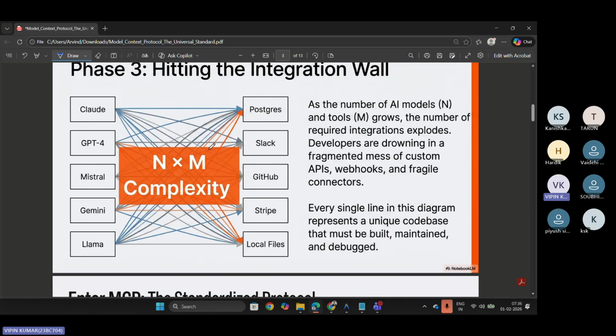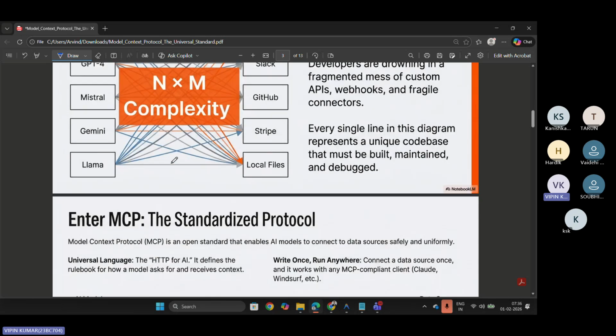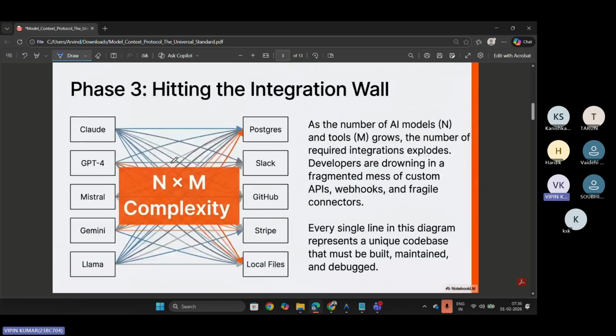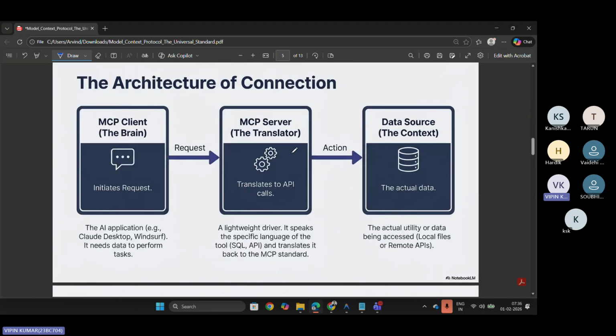Every single integration has its own API documentation and its own steps. Whenever we want Claude to communicate with GitHub or Slack, the problem is that Claude does not understand the language that Slack has, and vice versa. So we came up with a very great solution called MCP. MCP is like the universal translator.